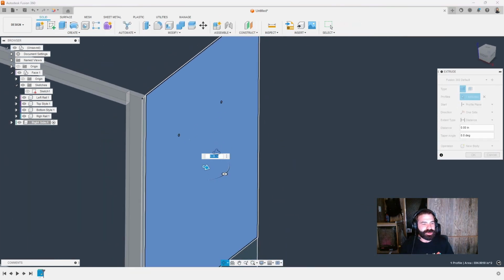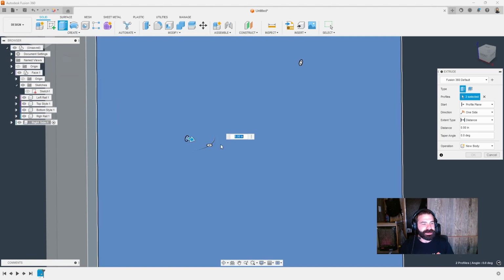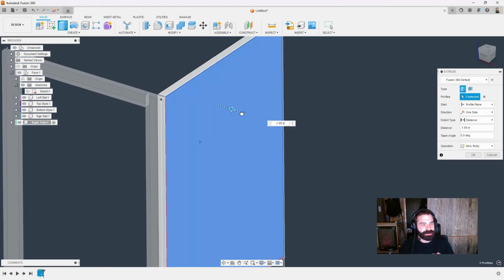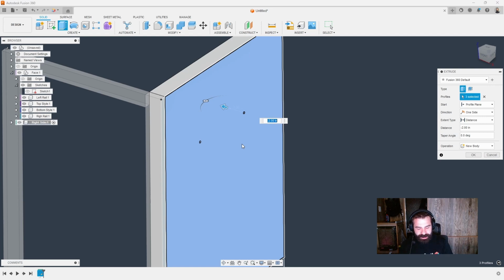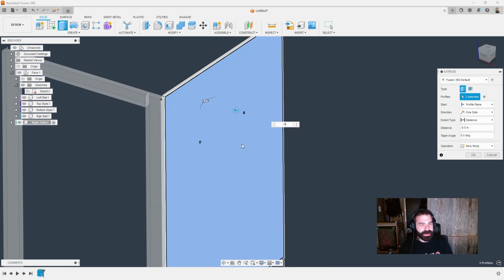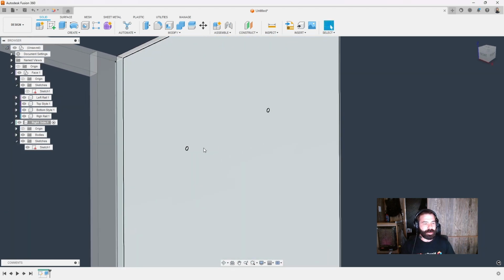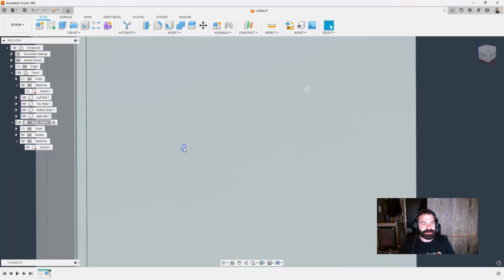And now we can extrude our cabinet side. So again, I'm going to go ahead and grab all my points of information. We're going to pull that in. As we can see, that's going to be a negative number, and I'm going to go with a 1/2 inch thick side piece. And again, our sketch has disappeared, so we need to go turn our sketch on. And now I want to add my dowel pins to this. So again, I'm going to do another extrude.